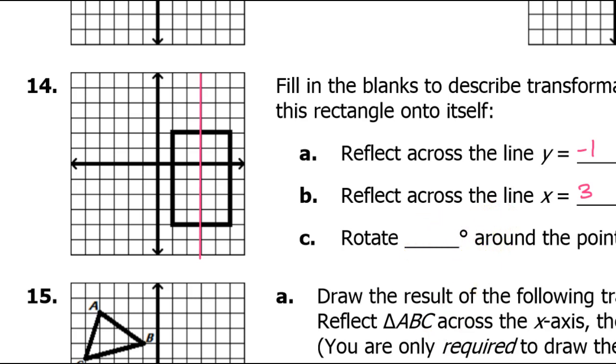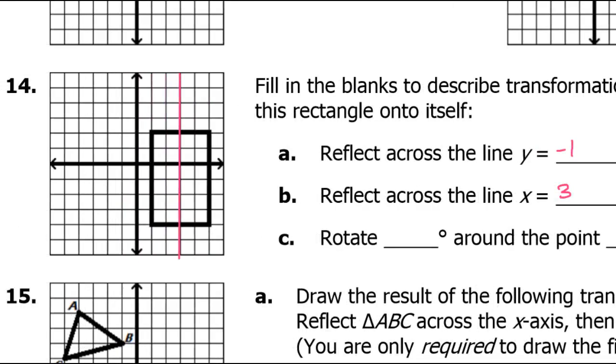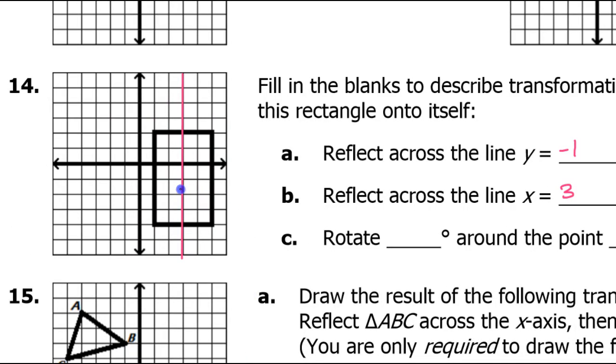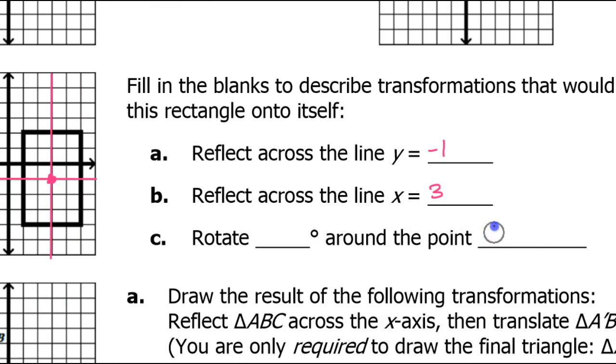Okay, and a rotation around what point? So let's start by asking ourselves, what's the center of rotation? Well, that would be the center of the rectangle. Maybe I am going to need both of these lines back after all. Remember this line, y equals -1? If I have both of these lines showing at once, it really helps me see that the center of the rectangle is right here. This is the point 3, -1. So that is the point around which we will rotate. Alright, 3, -1. It's the center of the rectangle.